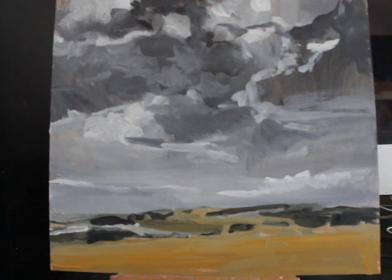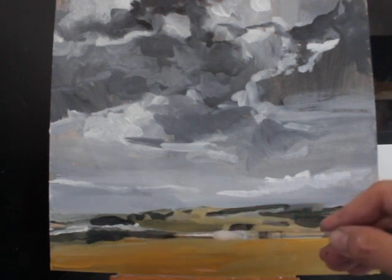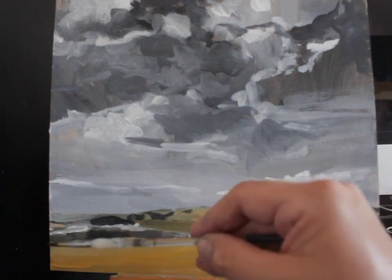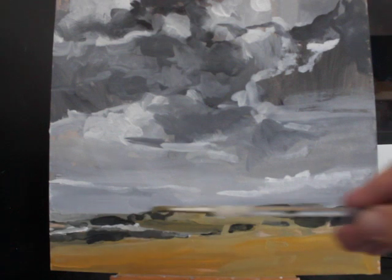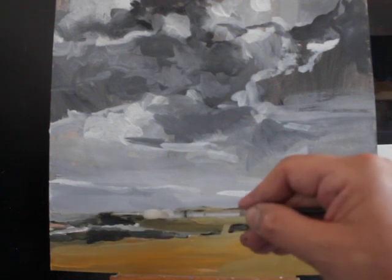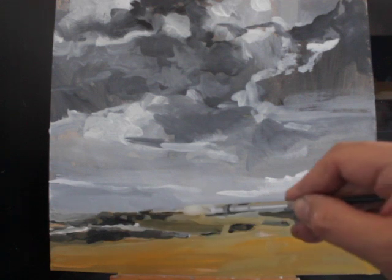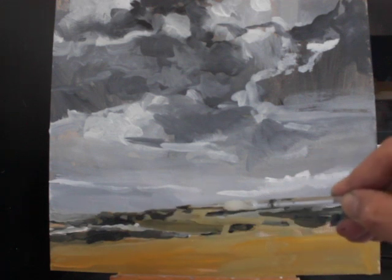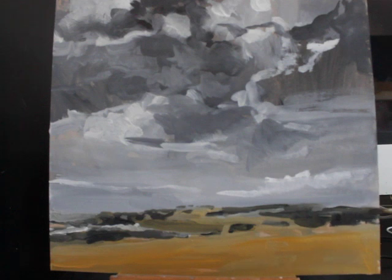So again, the notion of this study is that I'm going to work it in a range of tones first, using my limited palette. And this has been done in acrylic. And then when that's dry and I've sealed it, I'm then going to work back into it while working with transparent glazes, trying to then pull out the significant details.